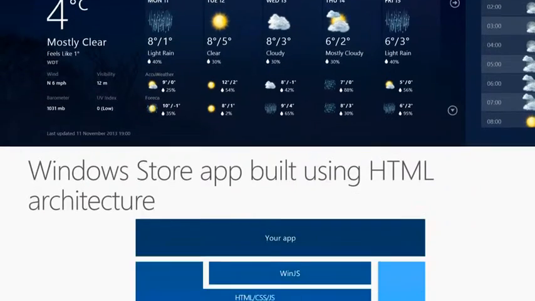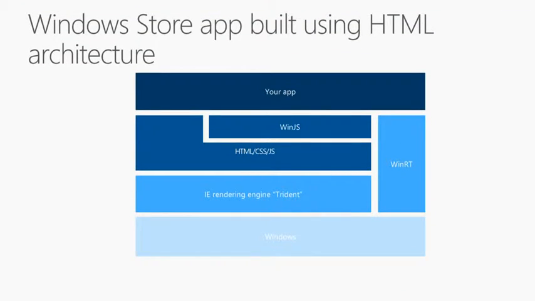Anyway, a Windows Store application is built using HTML, and on the top you have your application. And then we have Win.js, which is this Windows JavaScript library. Then the HTML and CSS platform. That's the Trident layer. Along with this, we've got WinRT, which is the shared API across all of our platforms.